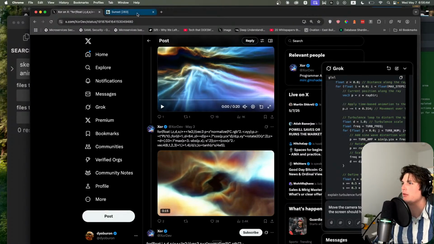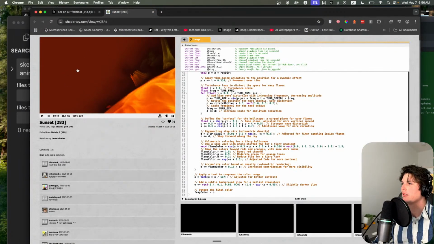But what else can we do? Maybe we can add a separate lighting over here. Maybe we add like a yellow or maybe a deep red over here.